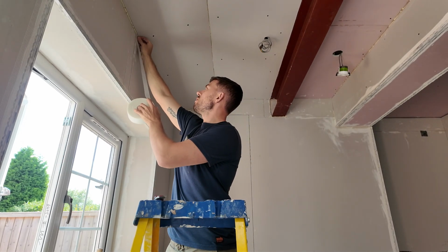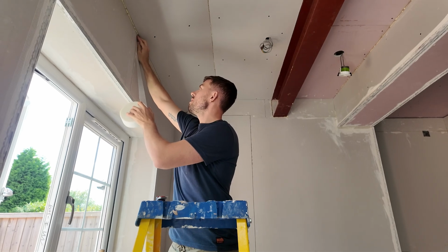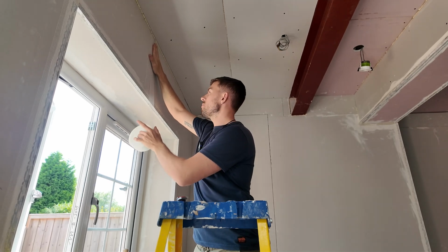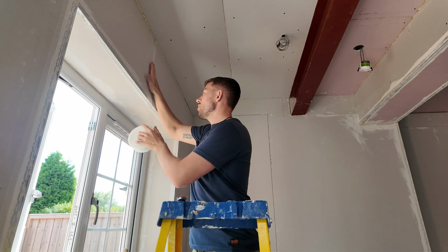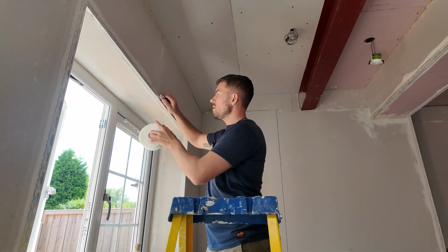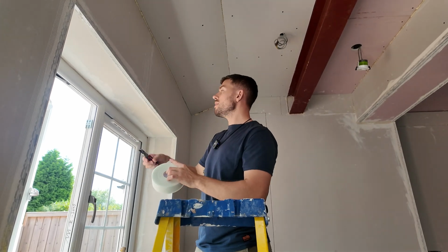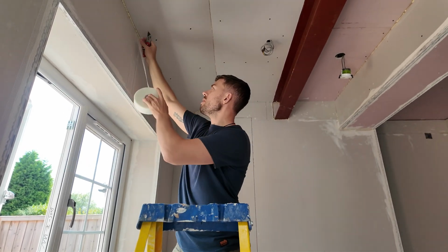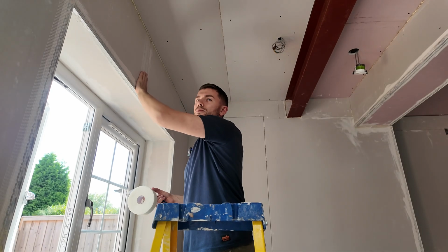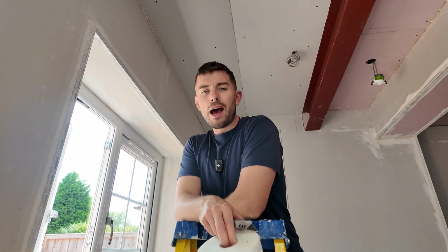There's actually a lot that goes into prepping a room for plasterboarding. And the only thing I can really compare it to is if you're spray painting. I don't know if anyone's done any spray painting, but you literally have to do so much prep when you're spray painting. And that's where the quality of the work comes in. If you want to do a good job, you have to do a lot of prep.